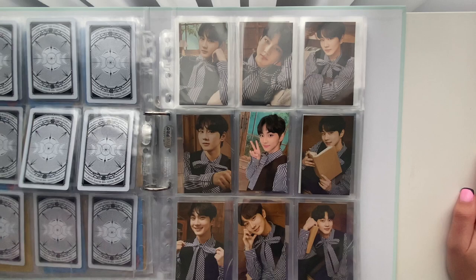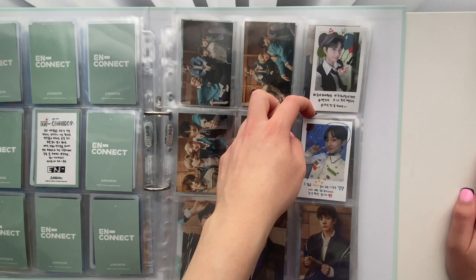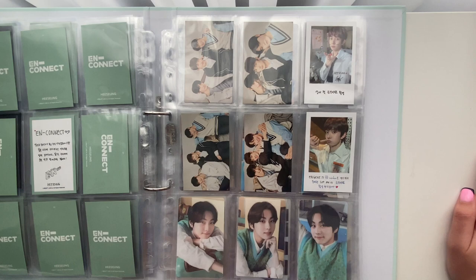And then I have the N Connect photo cards here. I have Jungwon's whole set, with his solo cards, special cards, unit cards, and also these ones. And I actually also recently finally completed Heesung's full set, so his set and then the special photo card, and also the unit cards and these special cards. So yeah, I finished it not too long ago, which I'm actually very happy about.